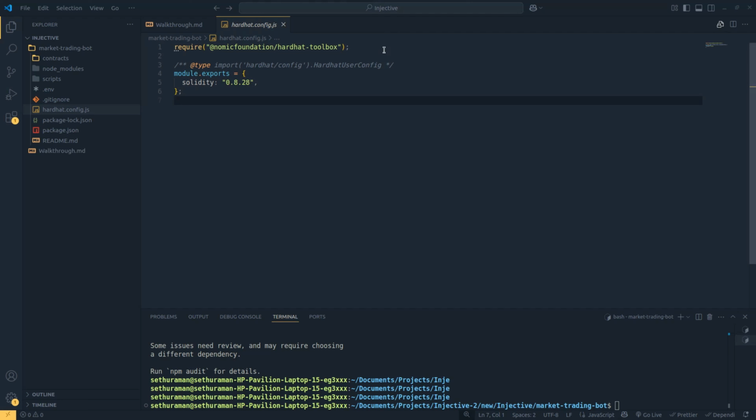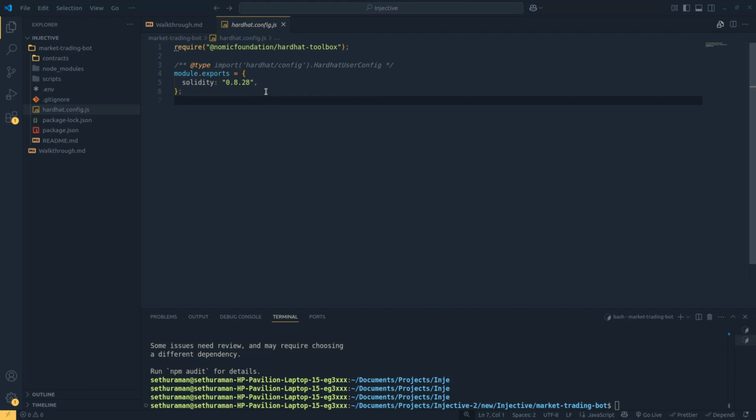So first, let me just require .env config, and then we'll just say networks, injective testnet, and you'll just give the URL.